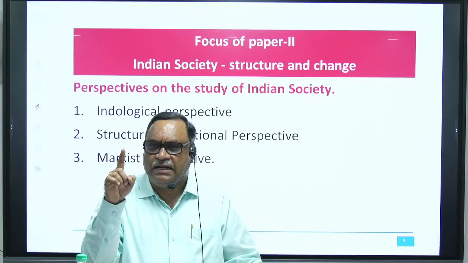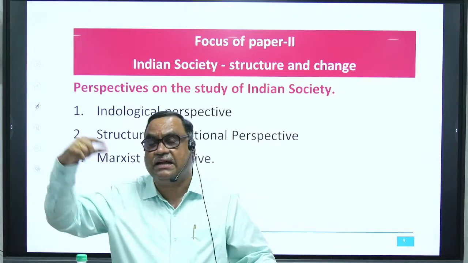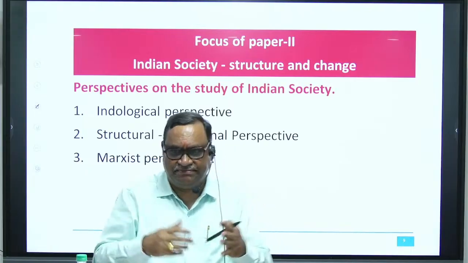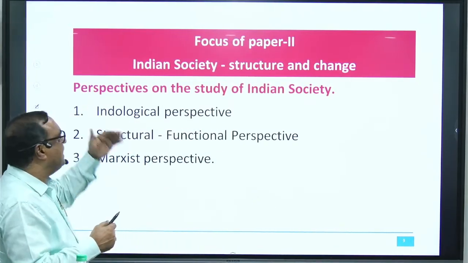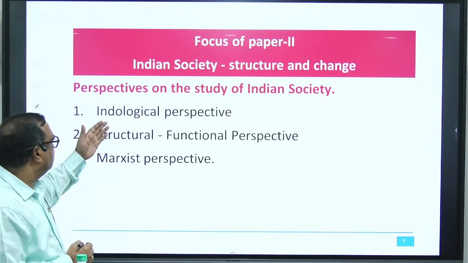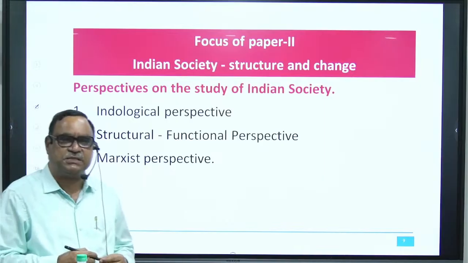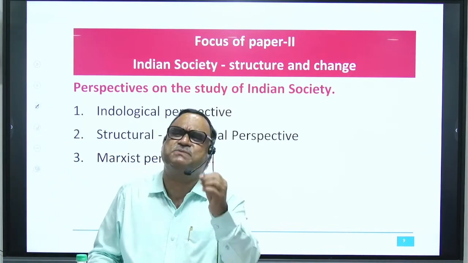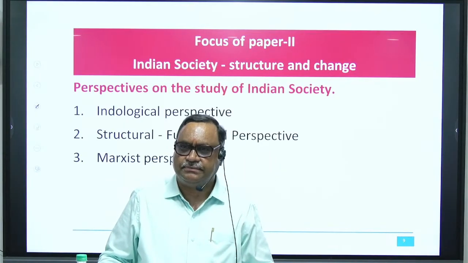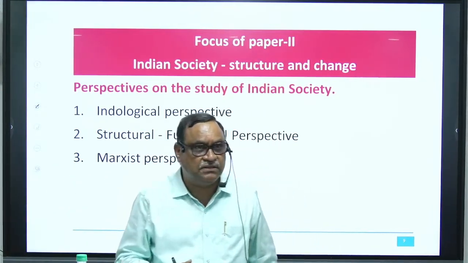So that is why Indian society has been studied by many sociologists, both Indian and Western. Therefore, we begin with perspectives on the study of Indian society. Broadly, there are 3 perspectives: Indological perspective, structural functional perspective and Marxist perspective. So the perspective helps us to understand the reality. Do you get my point? Apart from this, there are other perspectives also, like subaltern perspective, feminist perspective.